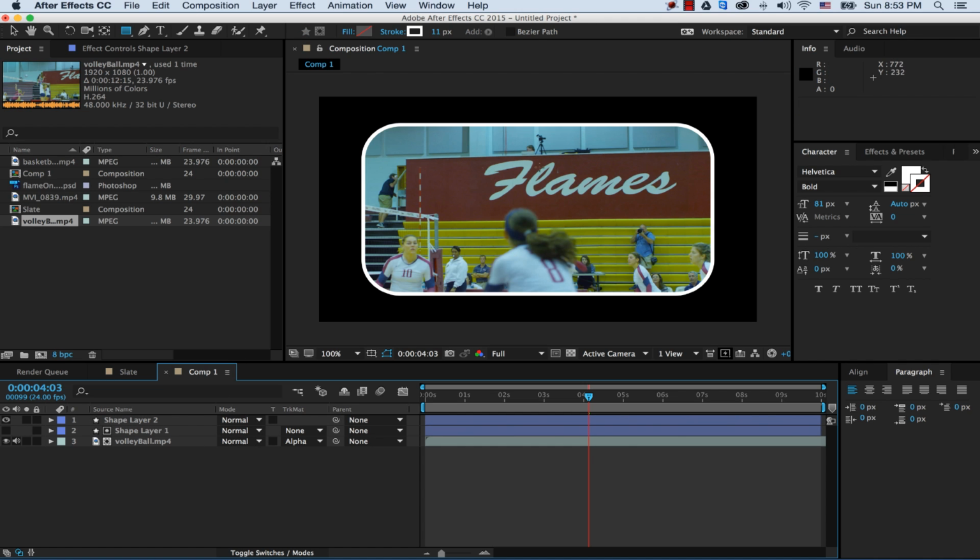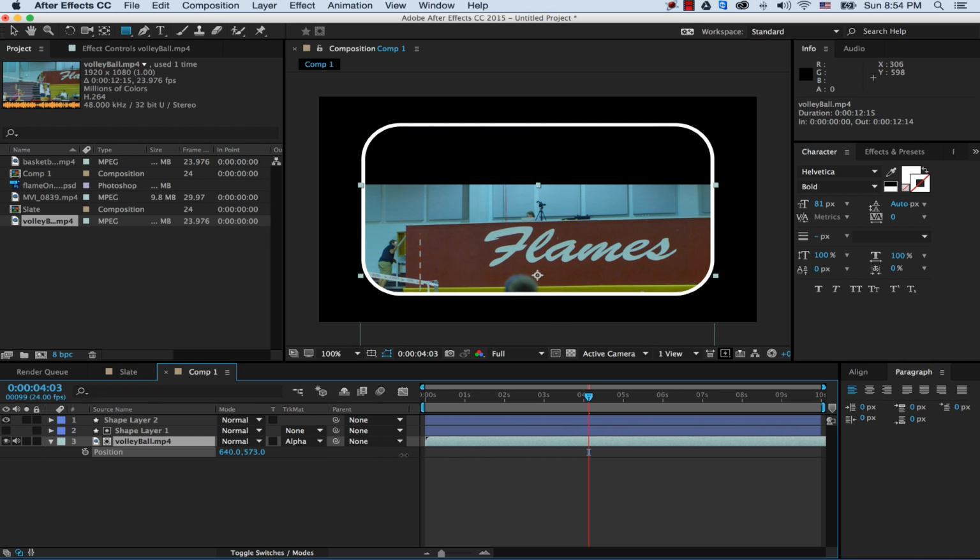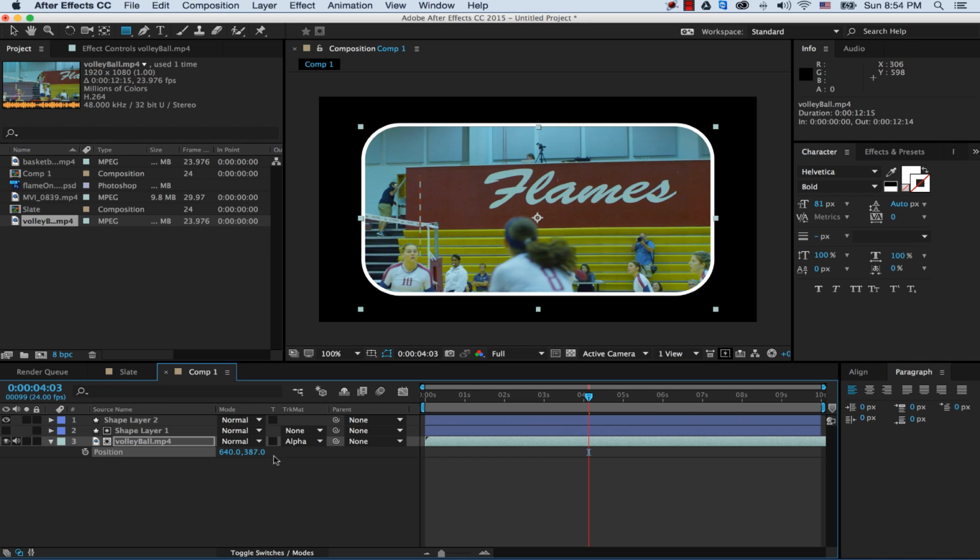So we've created this video display here, and we have 3 separate layers creating this look. There's 3 ways we can group these 3 layers together to keep them together, because right now if I was to animate this volleyball layer, you'll see that, okay, it moves, but the other 2 layers do not move.